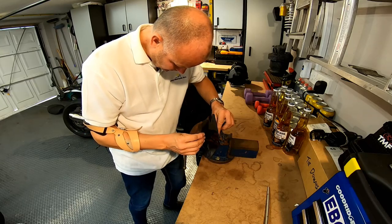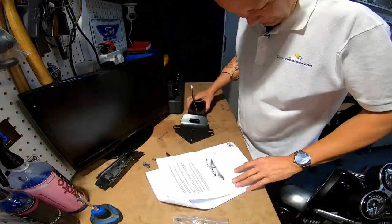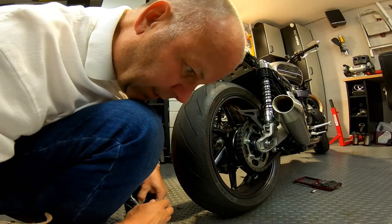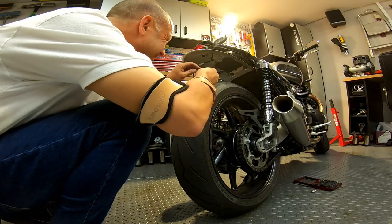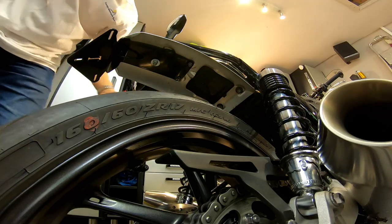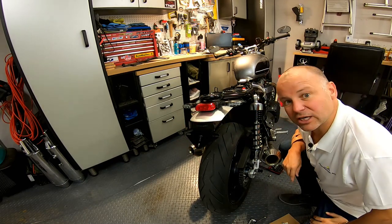Bingo - that works, perfect. These little things are always sent to try us, aren't they? Okay, let's get back on with building this bracket up as per the little diagram. Another spacer. Right, back to the bolt - pass the bolt up through the rear lamp holder, only fitting the nut loosely at this stage, and connect the number plate lights. They're just finger tight at the moment. I think that's the tricky bit done. I've just got to put the remaining bolts in, tighten everything up, put the number plate back on, and then we'll check she works and see what she looks like.